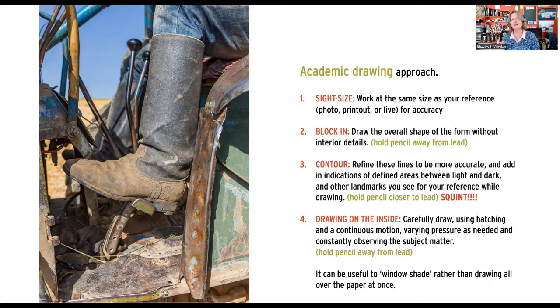Because to begin with, it's kind of a Zen-like drawing experience, but it will also teach you to observe at a level of detail that we usually don't do. Everything we have been doing up till now has been very much a matter of simplifying what we're seeing, simplifying the form, trying to figure out how to do a few things in order to make them look like more things. And academic drawing is almost the opposite. You're trying to actually do every little bit.